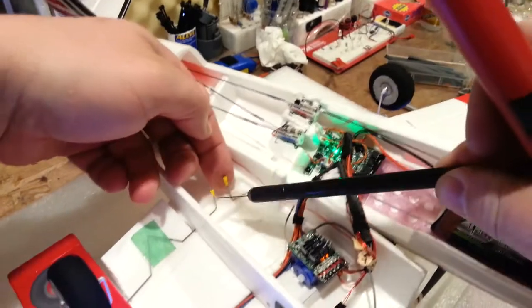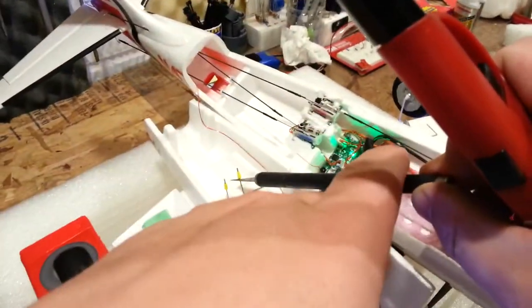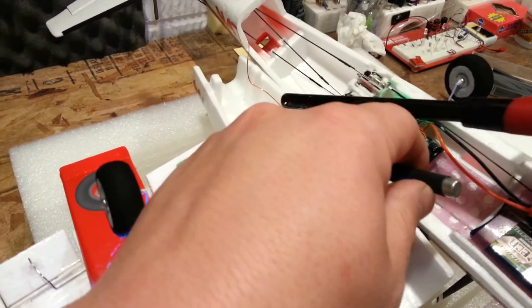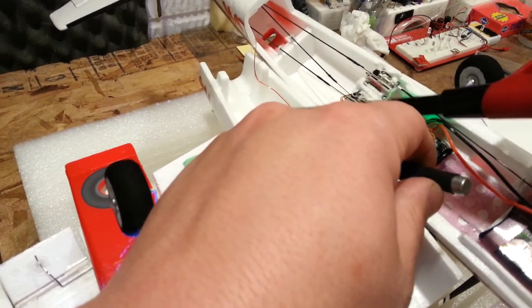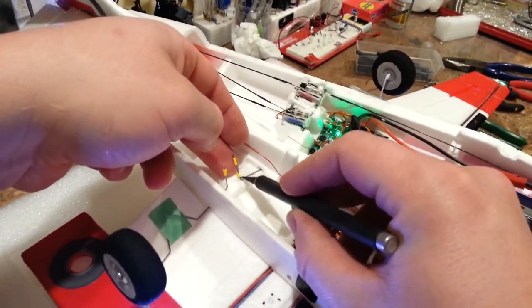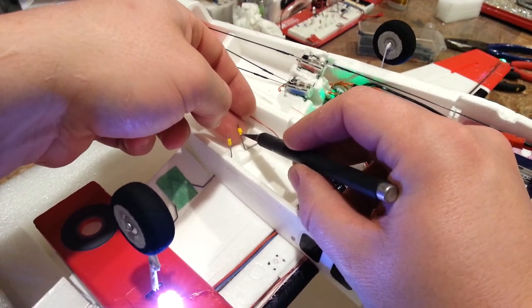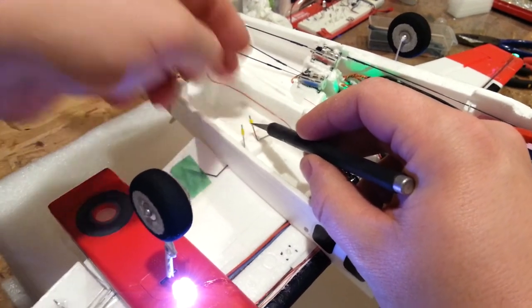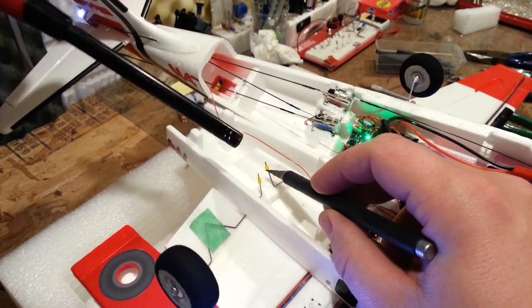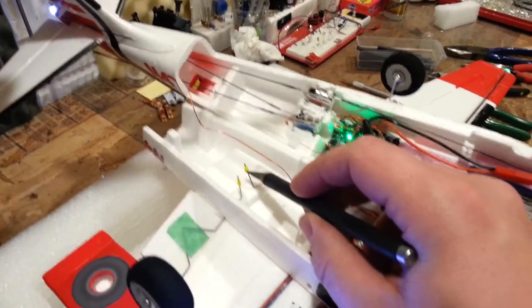I knew that this plane would be a whole lot more challenging than the Cessna 182 UMX, but it has proven to be a lot harder in several different ways, and that's not really a big deal. I mean, it just is what it is, but it's just surprising to me how much harder they can be from one another. Seems like they should be about the same difficulty, but that's probably foolish.